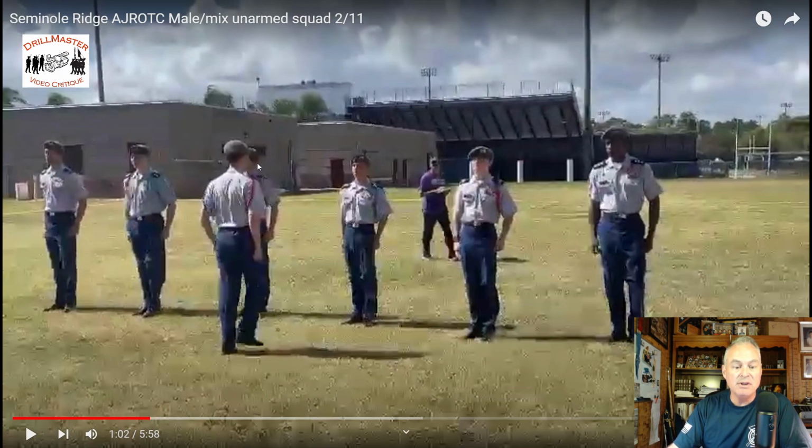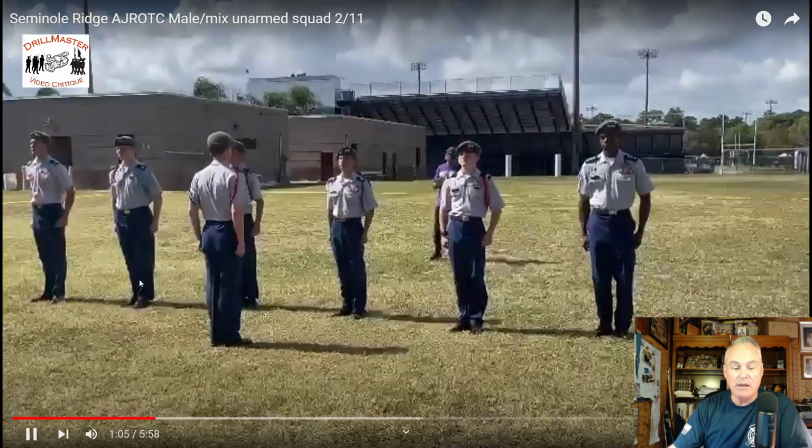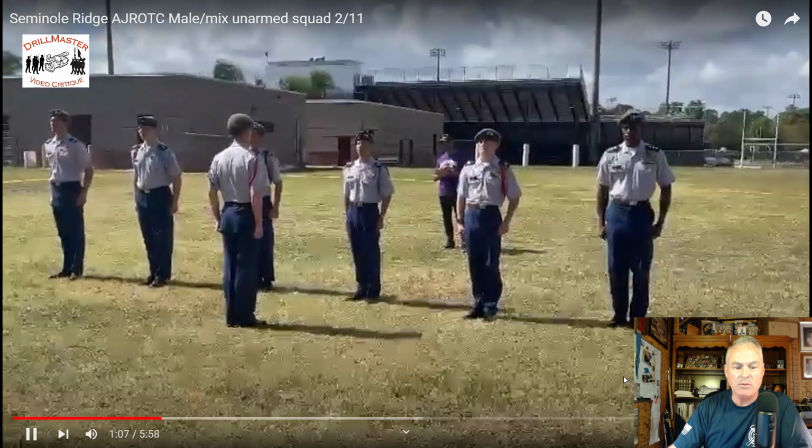It does look like here that, when they halt, you notice that these two, the third and the fourth cadets, are both behind pretty much the rest of the formation. I'm guessing that is because, in noticing the end step, that last step before they brought the left up to close at the halt, everybody was very consistent in application of the step length. So that's most likely the issue, and alignment there is just kind of blown out of the water.